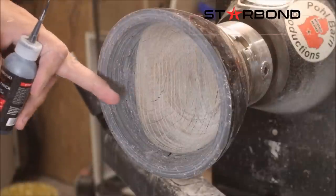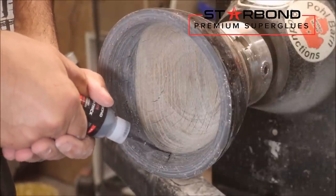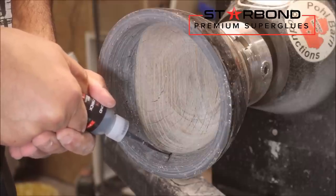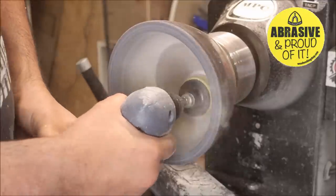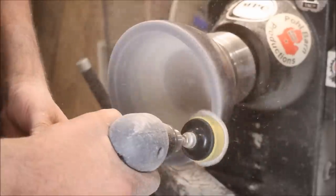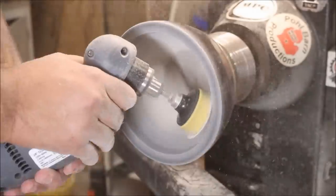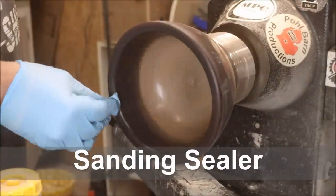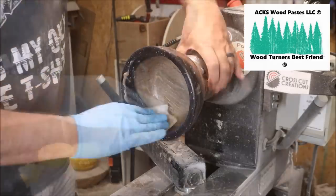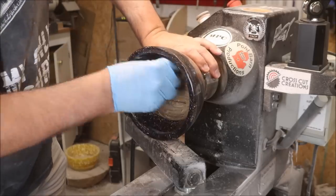All right, as we were turning it, I was getting ready to stop, and I noticed there are some cracks in here from it overheating, but that's okay. We're going to use Starbond and fill these in. We're just going to redo the outside with the axe paste also.